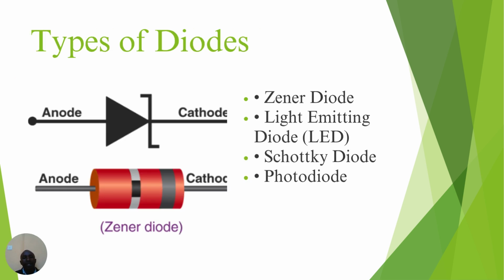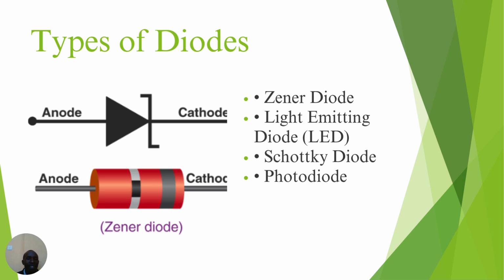So the next thing is let's talk about several types of diodes. The first type of diode is a Zener diode. We just highlight them for today. Next class we'll look at each and every type of diode in detail. So for this class we just have the Zener diode, its symbol and an image. It has been displayed on the screen.